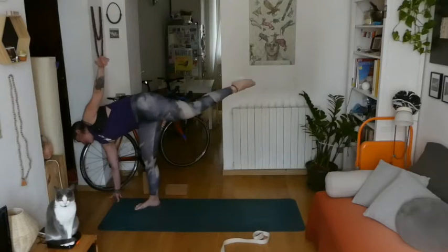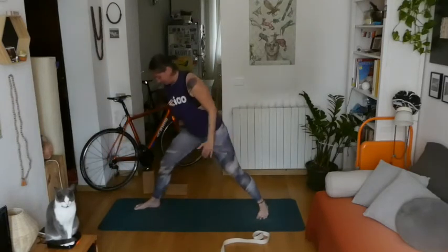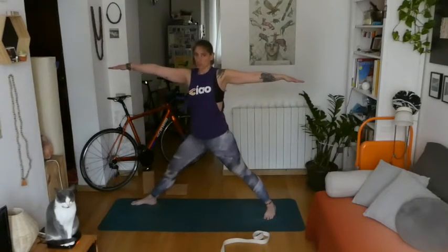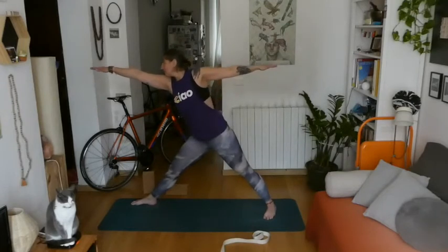Nice. Left leg back, left arm up. Bend your right knee. Exhale. Warrior two. Inhale, lift up your arms. Exhale, straighten your right leg. And come forward with your arms to the right.